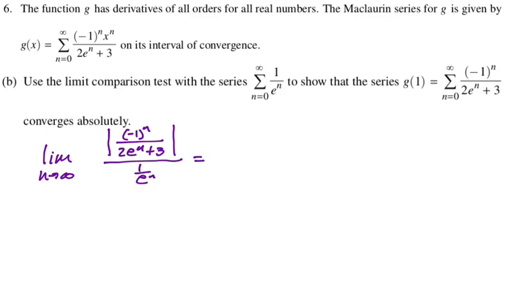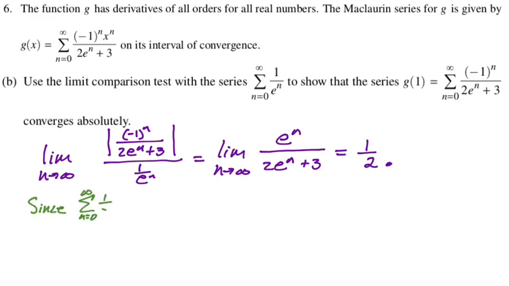So we're going to find the limit of this. So here, you get the limit as n approaches infinity. e to the n over 2 e to the n plus 3. The absolute value kills the negative 1 to the n. And then this limit is definitely just 1 half. You can use L'Hopital's if you want, but you just don't need to. That's 1 half. So since our original series converged and we got a positive finite value—I didn't write that down. I probably should have. But since that converges, the series that we compared it to, which is actually 1 over 2 e to the n, converges by the limit comparison test.